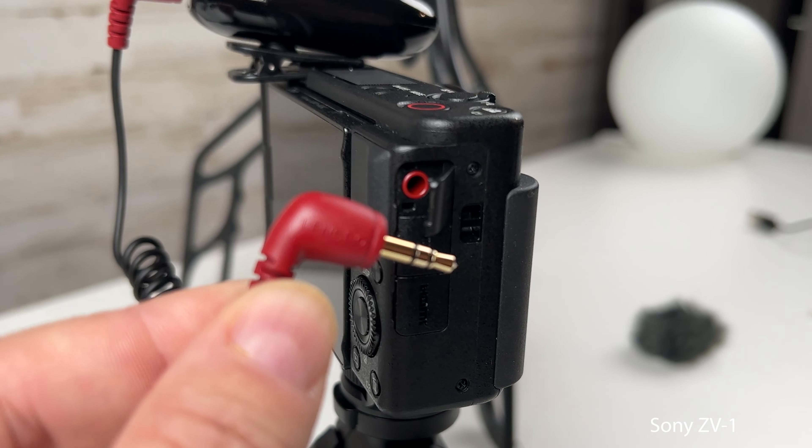For the final comparison I'm using one of my favorite cameras for b-roll and light travel — the Sony ZV1. The audio usually sounds pretty good out of the Sony ZV1 without modifications, but having consistent audio across multiple video devices helps marry up your overall project. Now with the Lensgo microphone on top, I like the way it all looks together — even the cord matches the color of the input ports on the Sony, like it was made for it.